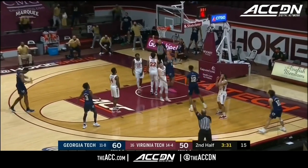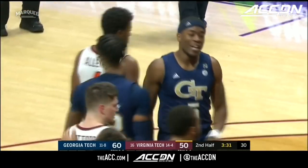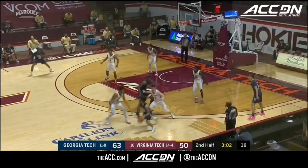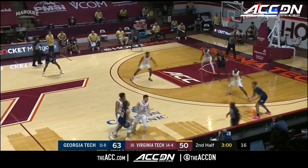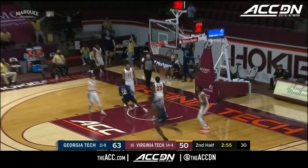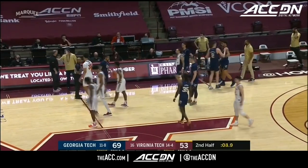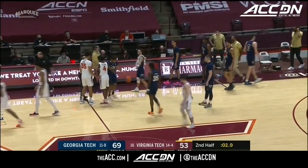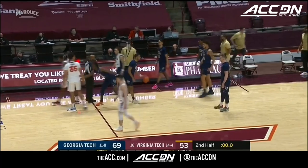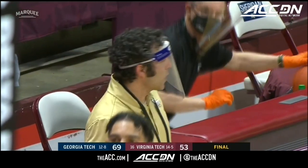Three and a half minutes to go. Moore got fouled, scoring in the bucket. Khalid Moore, who just hit a three for Georgia Tech. Six points for Georgia Tech from Moses Wright — 23 in total tonight for him. Parham tees up a three ball from the corner — Bubba Parham. Final seconds for the Yellow Jackets to erase many years of struggles on the road in the ACC. 69-53, final count — Georgia Tech wins it.